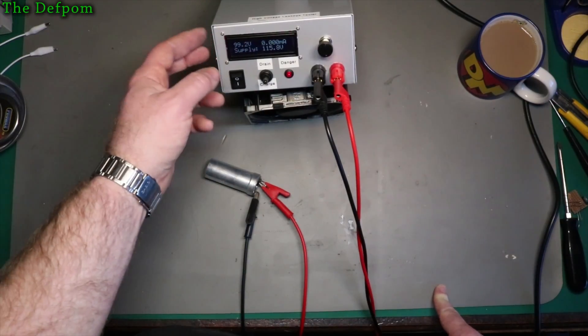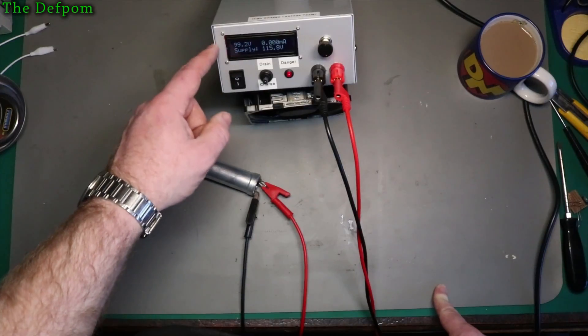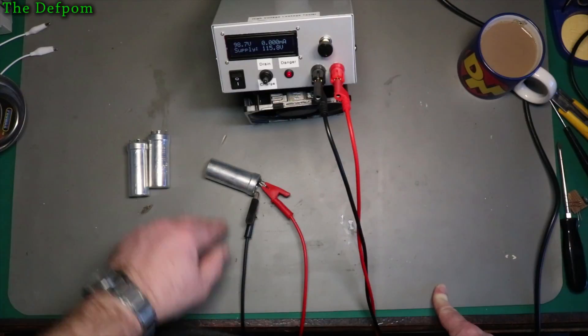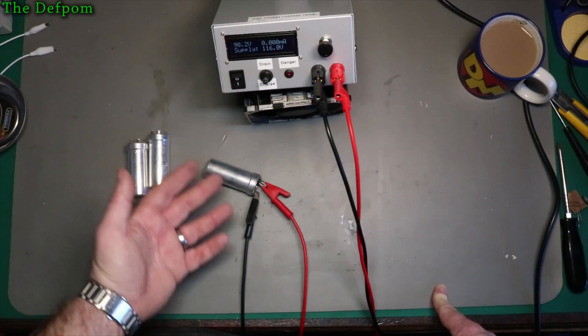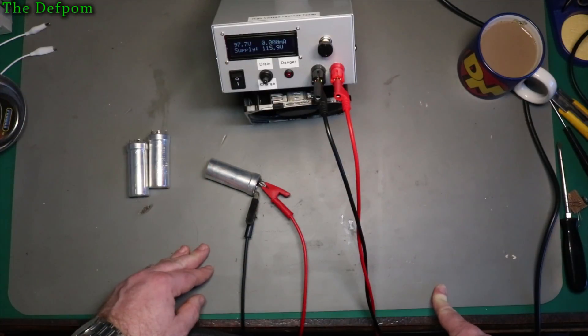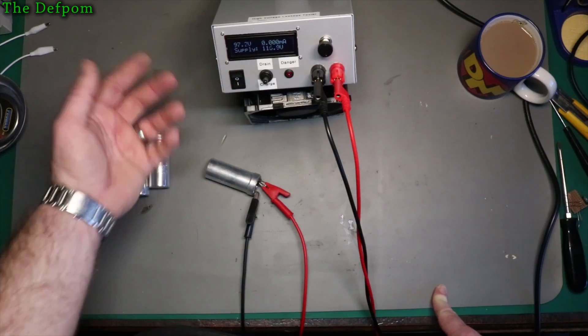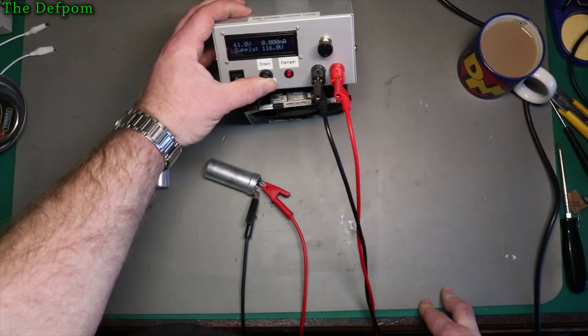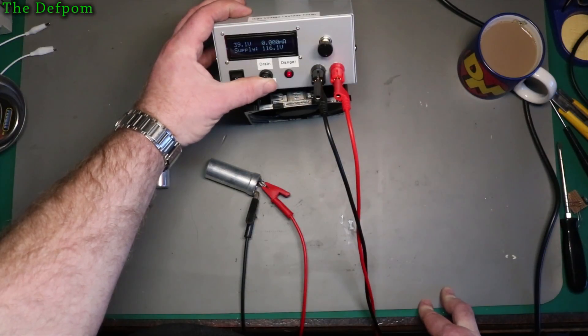This does have some loading on it, so this unit is dragging it down slightly just from measuring it itself. It's through a 5M ohm resistor but it's still doing it. And it's not too bad, you can see how slowly it's coming down. That seems normal really, alright, if I do a drain, it drains fairly rapidly, not too bad.